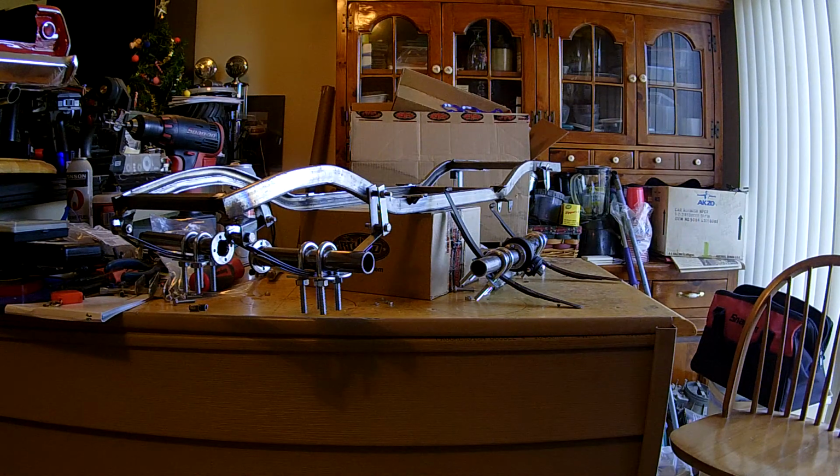So I said to myself, you know what? Instead of doing something 8-scale and spending $2,400 on it, how about if I just invest a little bit of money and scratch build something crazy? So this is the frame that I had built.